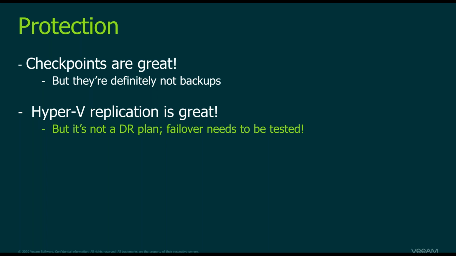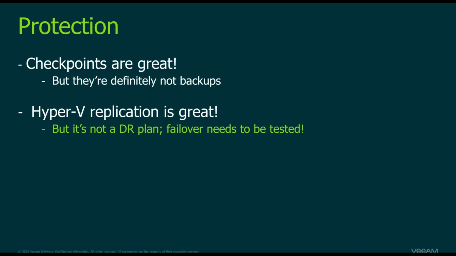If you haven't tested this and it's not part of a plan, there's no way of knowing how the network is going to respond, right? Is it the same network on that side? Do you need to do manual network changes? Can those network changes be scripted? How about DNS? How is DNS going to respond to those servers just being powered on at the other side, right? Will they be reachable? Will DNS get updated if you do have to update the network addresses? And how about access, right? If you have remote workers, do you have networking configured so those remote workers can continue to access those workloads on the secondary site, right?